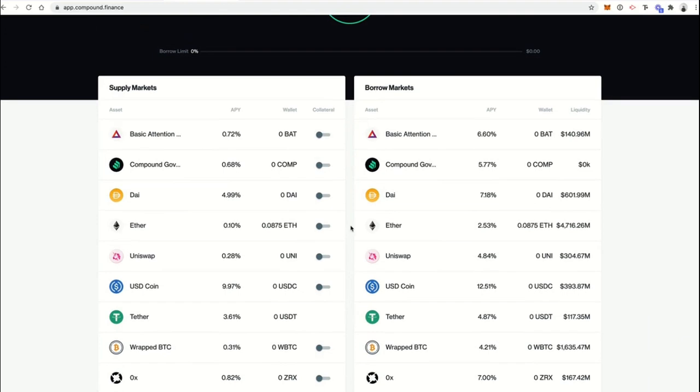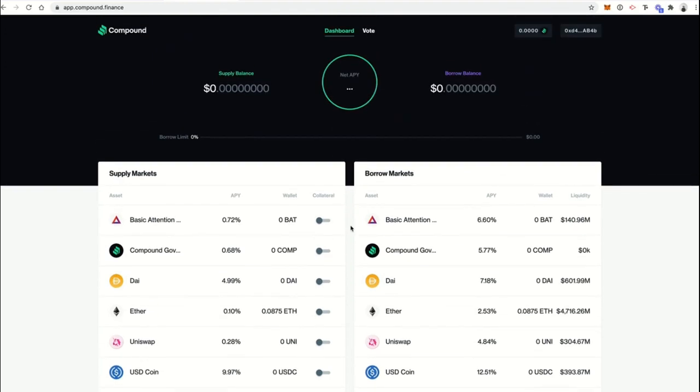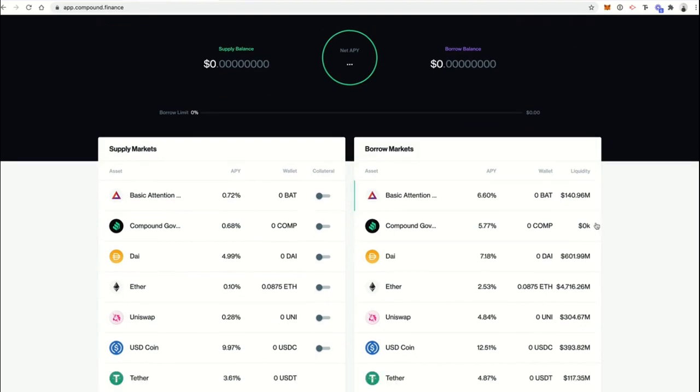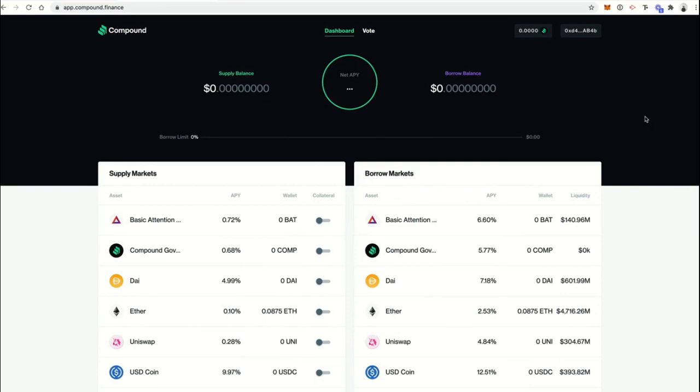All right. Now, of course, right now with Ethereum gas fees being what they are, some of this will be a little bit impractical because it'd be expensive to change positions a lot of times because of the gas fees. But this is still great learning material to see how this works, get you started, and it will work a lot better as the gas fees on ETH improve, especially with layer 2 scaling solutions coming online relatively soon in the grand scheme of things. Okay. So let's look at what we need to get started.